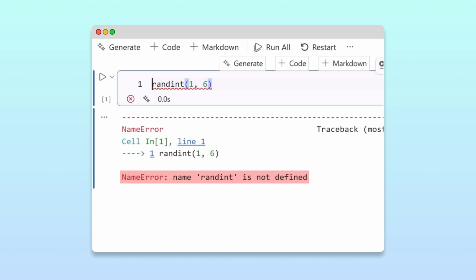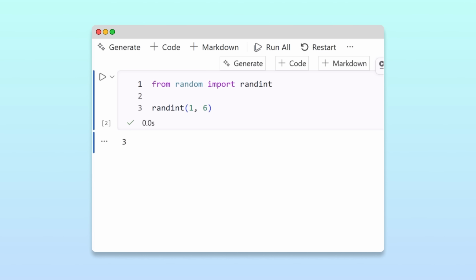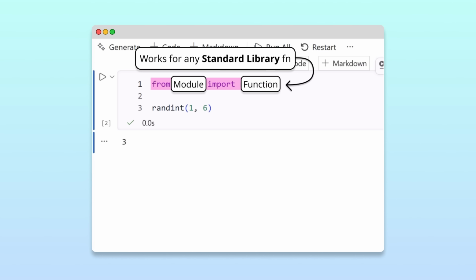To check out the function from the random module, we import randint. Once the randint function is checked out, we can use it in the rest of our code. Running our program again, there's no error. Python picked a number between 1 and 6. Now, that's a neat little function we could use to build a dice game. One import line was all it took to check randint out of the library. And a similar line could be used to import any function in the standard library.